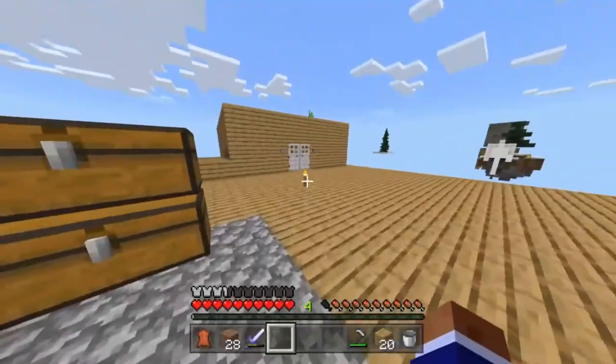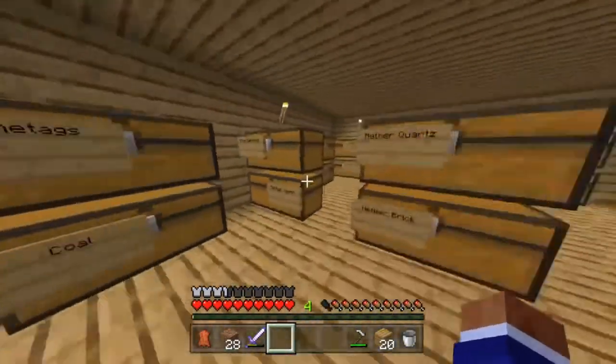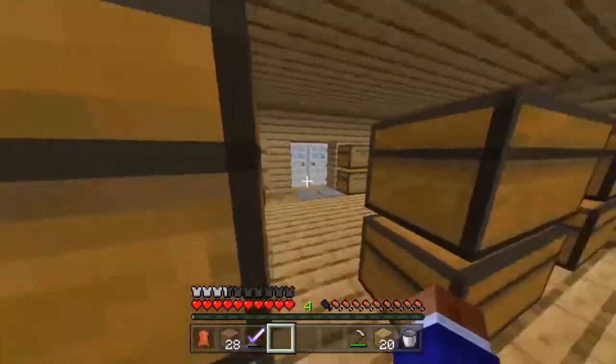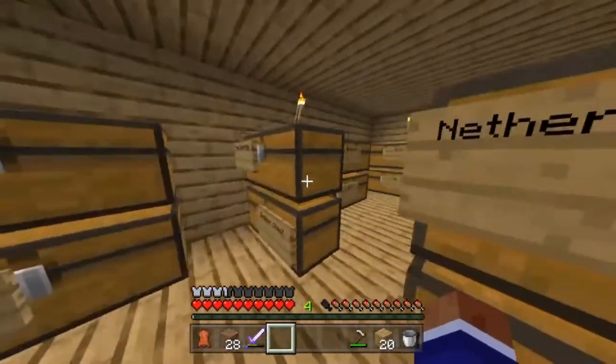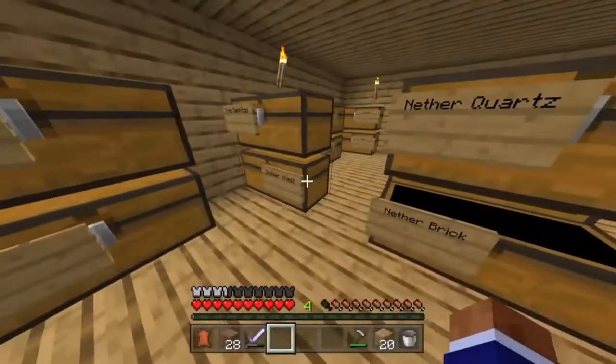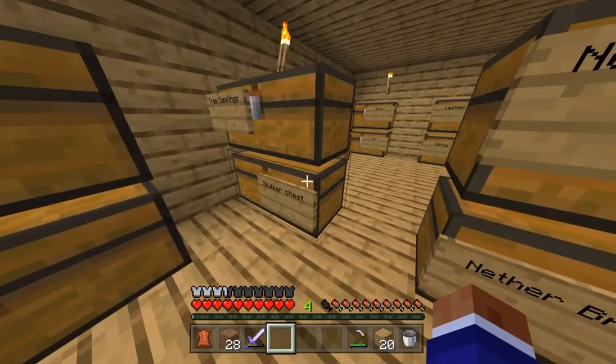Now, the main reason I want to head to the Nether is because I want to make a Nether base, and that way we can start growing some Nether wart, we can start making potions and all that, that way we can actually just get things straight through. What we need to take with us, and what I mentioned the last few episodes, is the Shulker chest.